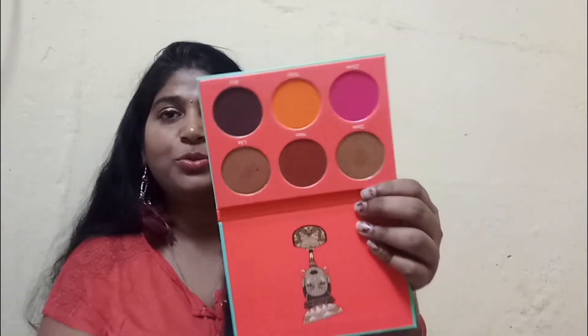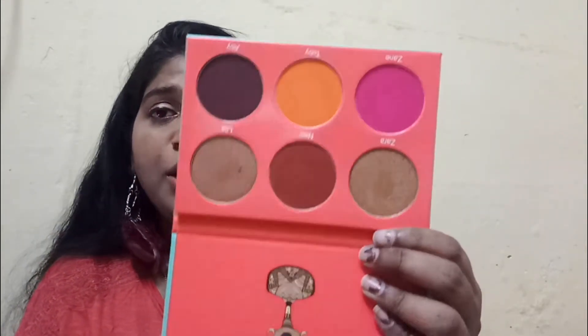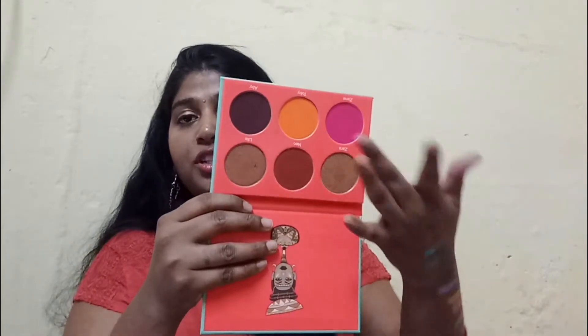Beyond the eyeshadow palettes, I also picked up two blushes. The first is the Saharian Blush Volume 1 — the shades seem categorized by skin tone, with darker shades for deeper skin tones. I think I can use the top three as blushes and the rest as eyeshadows — the pigmentation is to die for. The second is the Saharian Blush Volume 2, which I think suits me more. The shades like Zola and Zoba are so nice. These are the two blushes and I'm so happy I picked them up.